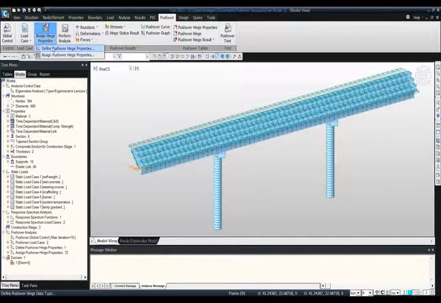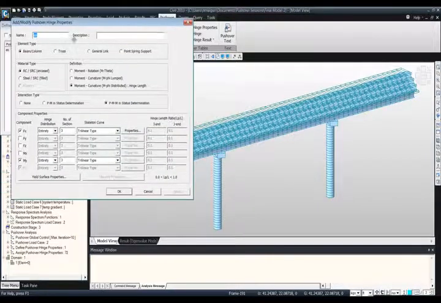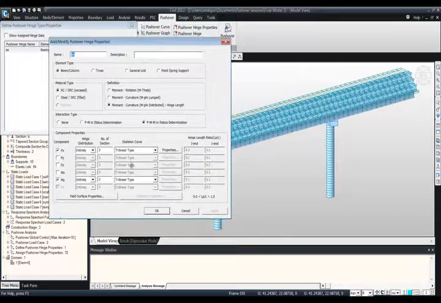So as I said, you can define the pushover hinge properties. I have defined the pushover hinge properties for the pier, and this is how I have defined them. In Midas Civil, we have a special consideration of the code which talks about the hinge length, and basically you can divide the element into different sections for defining the hinge. I have divided the element into 3 different sections so that the hinge can be defined at 3 locations inside an element, at the rear end, the first end, and the middle, and it takes into account what would be the hinge length.